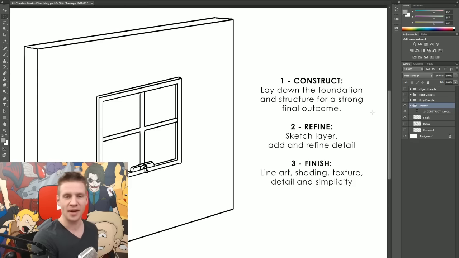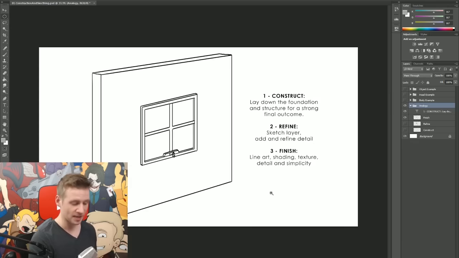So anyways, this is my analogy and I hope it makes sense to you. And the reason it's useful to understand is because you can take this idea and then apply it to figures, to faces, and to objects, and anything else you want to draw.